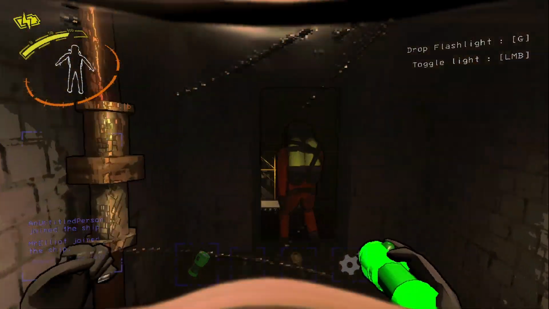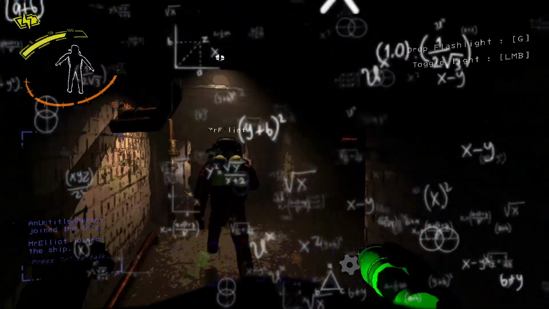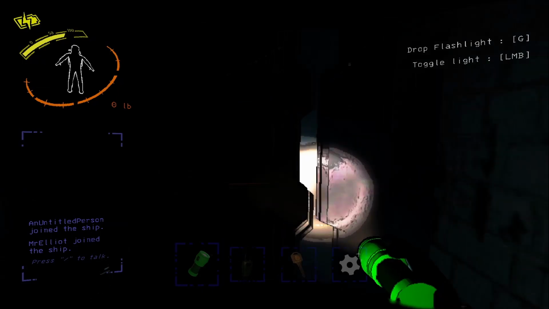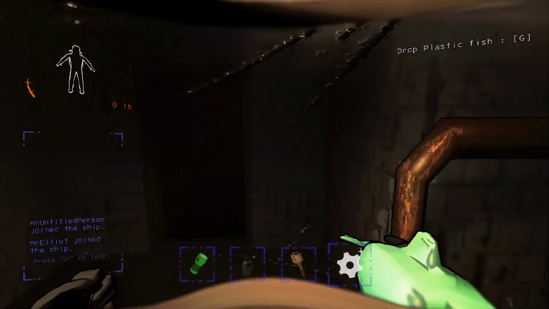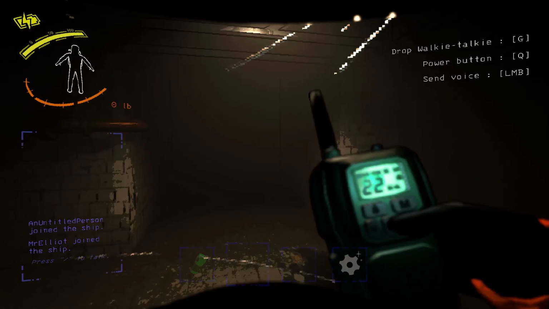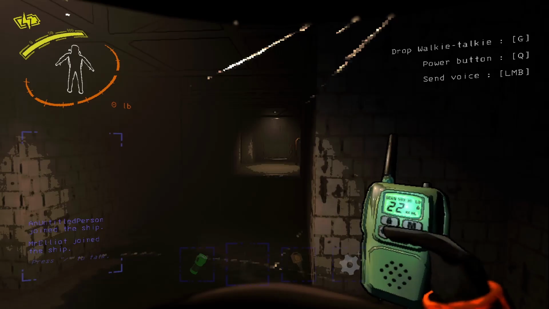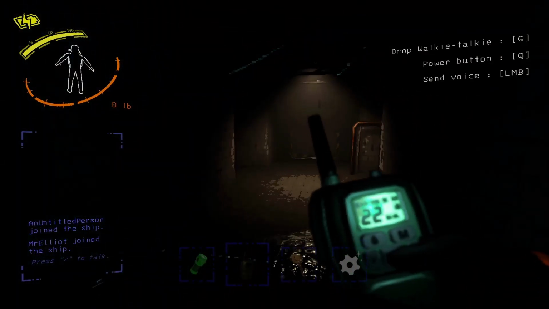All right. Well, my inventory is full. Let's go. Then we went this way. Then we went that way. Then we went this way, and then we went that way. And then we went this way. Let's go. You alive? Hello? Elliot. What the fuck? You alive?